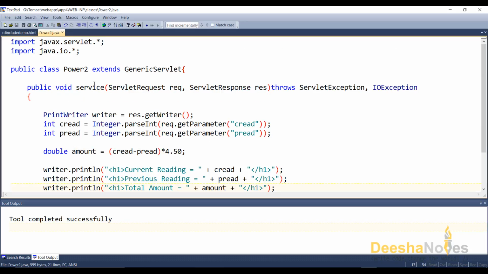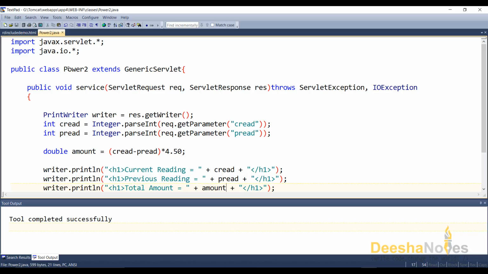See, the job of this servlet is only to calculate the bill. This servlet is not intended to provide any payment options. Power 1, remember, Power 1 is going to provide the pay button. So Power 1 will send the request to Power 2. Power 2 will calculate the bill, add the response into Power 1, and then some payment options will be displayed. Right now you have only one payment option. In future, you may have two payment options. So you need to change only Power 1, because Power 2 will be responsible only for the calculation. Assume like that, small example, but the concept is different.